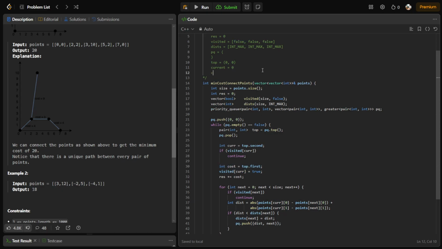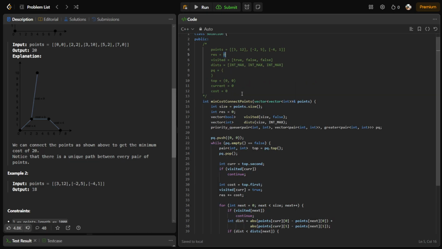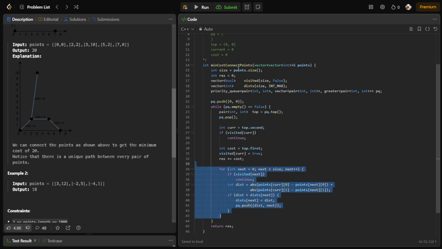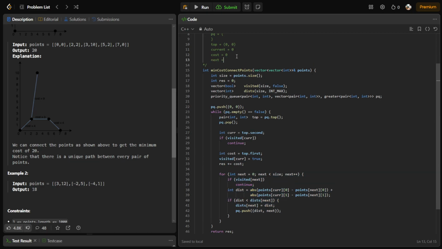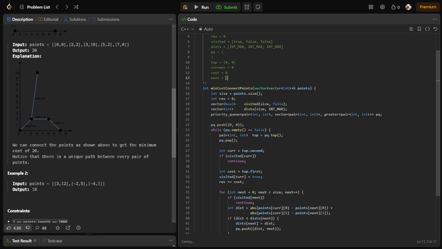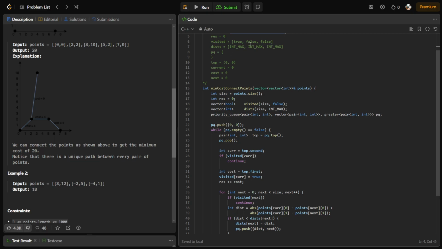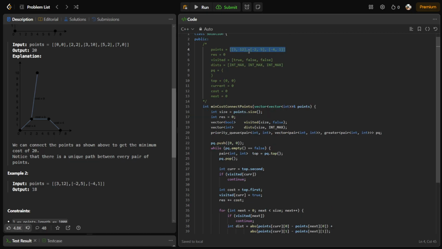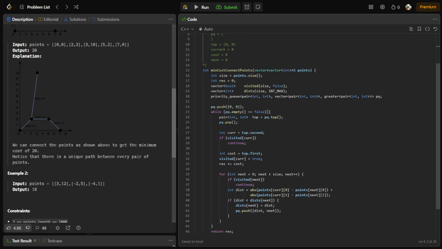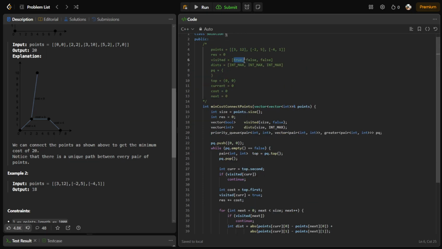The cost of it is 0 as well, we have not calculated anything. So we mark it as visited first, turn it to true, and add the cost to the result. In this case cost is 0, so we don't have to change our result. Here I have a for loop. What it will do is iterate through all the points and calculate each distance from the respective points to the current point we're at, excluding the visited nodes.